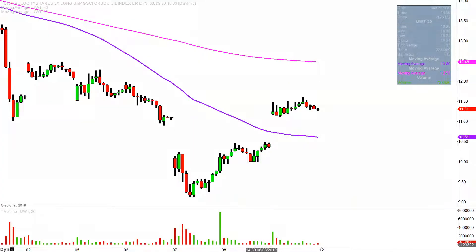Real quick, what do I mean by 30-minute, in case you may be new to charts? Instead of each one of these candlesticks here representing one day's worth of price action, which is what you would normally see, each one represents 30 minutes. So while this here may look like several days' worth of time, it's actually today's price action broken down into 30-minute time slices.